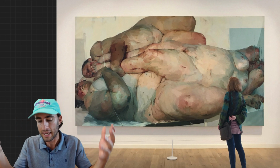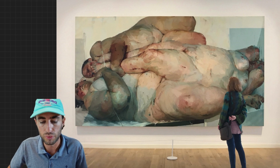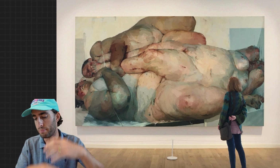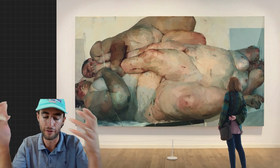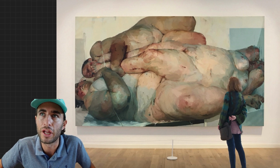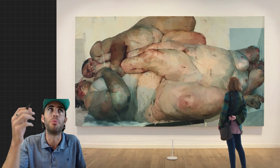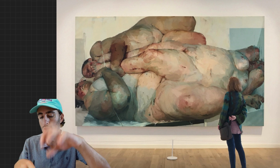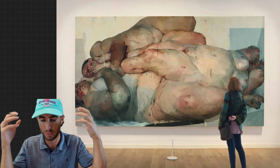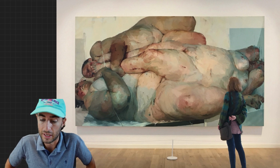And then the last thing that is just so characteristic is that this really feels like an investigation of flesh tones more than even a figurative painting, which is so interesting if you think about it, that the figure itself feels subordinate to the tones that comprise it. But I'm just smacked with that response when I look at this.